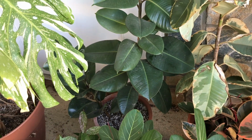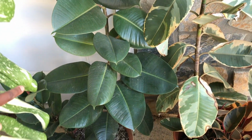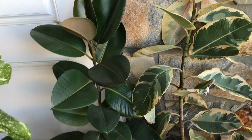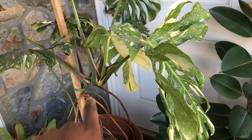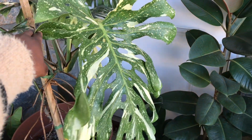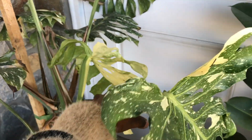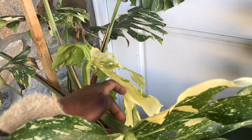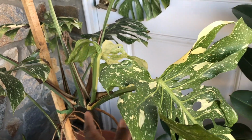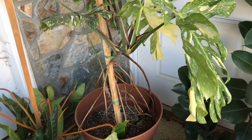But here's my green rubber tree. This one definitely doesn't grow as fast, but it did put on some leaves on this one here, and this one as well. You can see those new leaves are very shiny. My Thai Constellation put out this huge leaf when I was watering consistently and giving fertilizer, and then put out this leaf here. I wasn't watering as consistently, but it still put out a nice beautiful leaf. So these grow extremely slow, but to get 2 leaves this summer was really great for that plant.